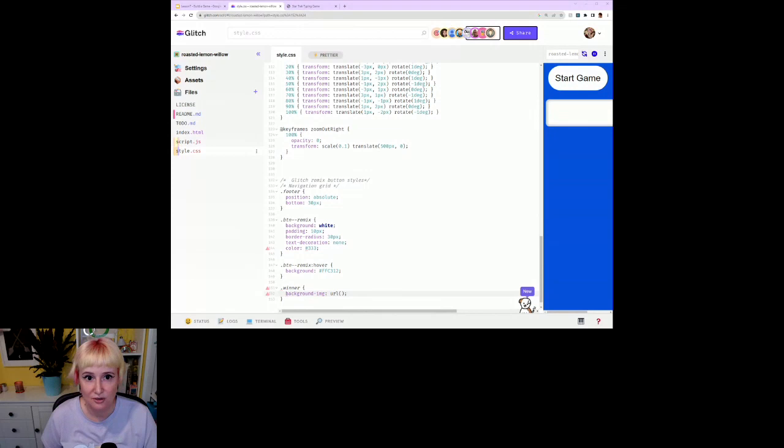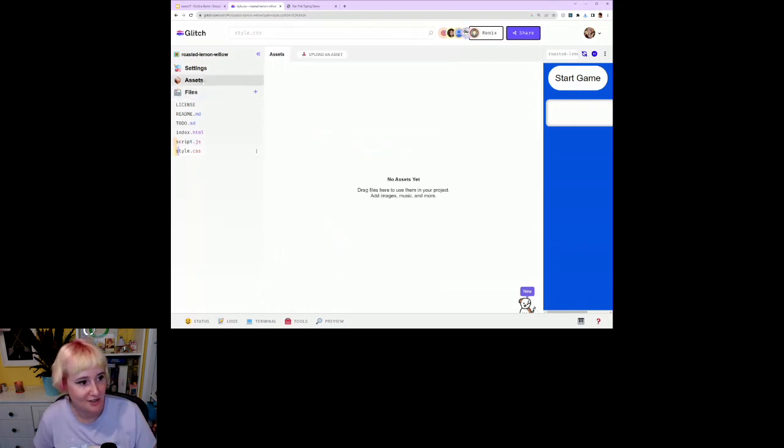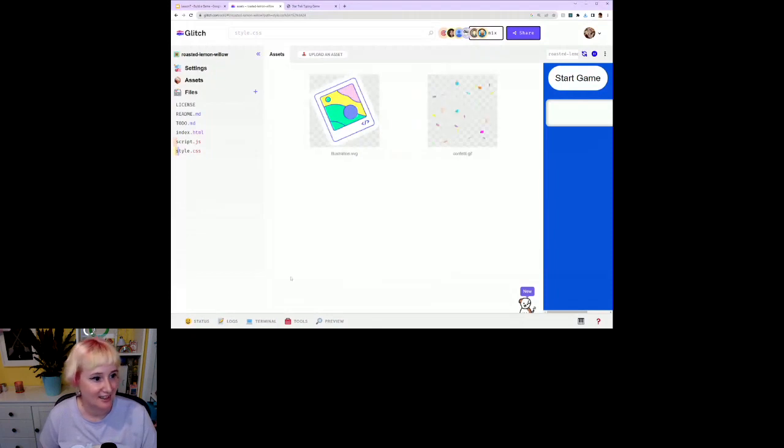So what you want to do is go to that URL, right click and save it onto your computer and save it as confetti.gif or something. Then you can upload it to Glitch, upload that confetti. Got a nice little confetti GIF.